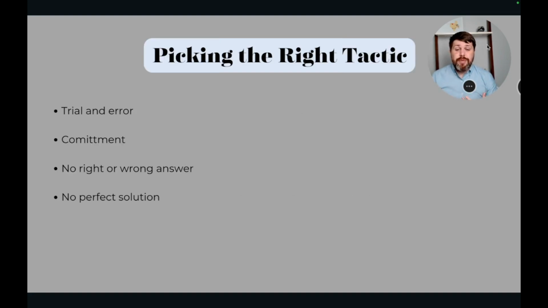What you need to do to pick the right tactic for you is really trial and error. You need to say, okay, I'm going to try this tactic, whichever one appeals to you the most, and then try it out for a month or two and see what you like and what you don't like about it. And you don't necessarily need to say, this is my budget and I'm going to check it twice a day, every day, to make sure every time I spend, I'm keeping the budget intact.